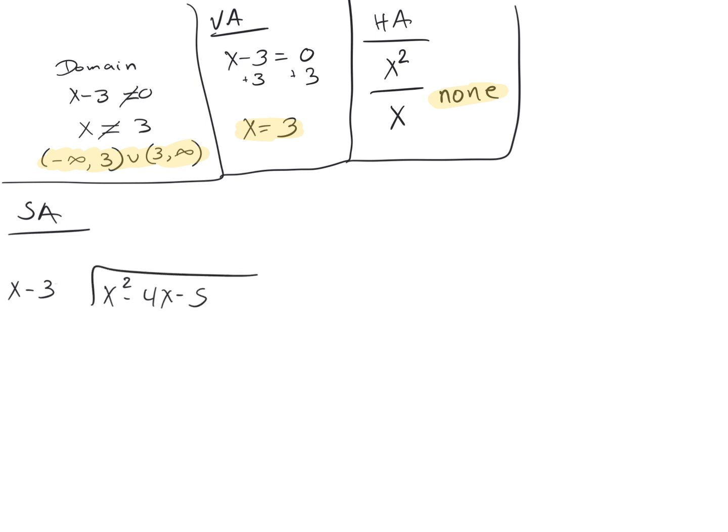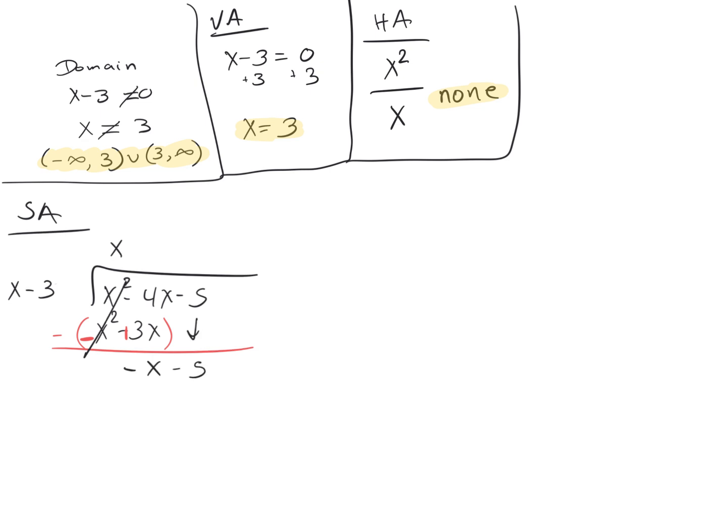So I'm going to go ahead and get started with the long division. I need an x in order to match the x squared. So this is going to become x squared minus 3x. Remember, when you're subtracting the entire parentheses, this becomes minus and this becomes positive. So these are going to cancel, and I'm left here with a negative x. Bring down the negative 5, minus 5.